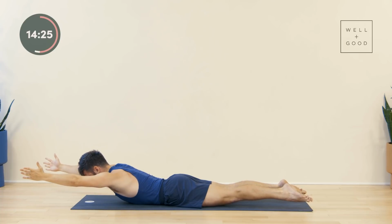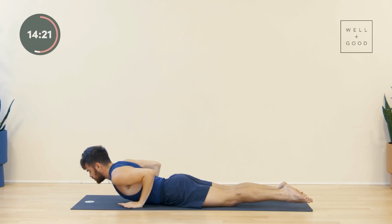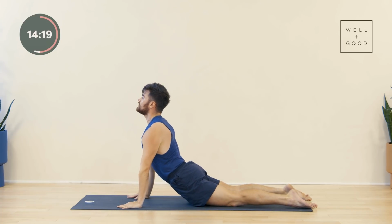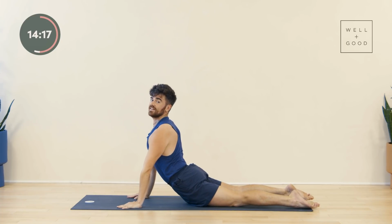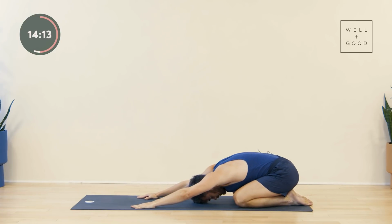Find length through fingertips and toe tips. Bend those arms all the way in. Press yourself up. Find a little extension. And then find a child's pose. Whoo, yes. Deep inhale and deep exhale.